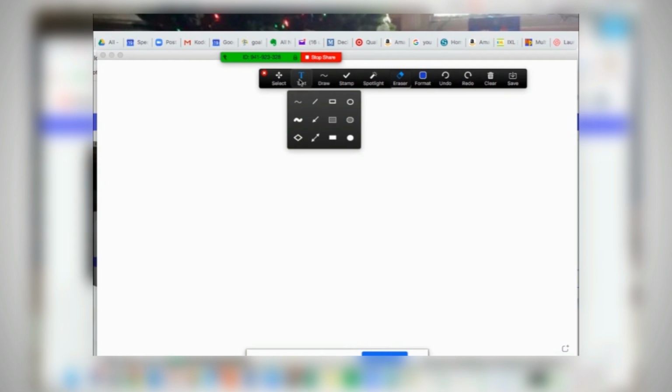The other thing that you want to note here is if your students are typing something to you, and you can't see it, what you want to tell them is to click away from it. If you notice right now, I have a box around it. When you click off of that, that box goes away. So if they say they typed something and you can't see it, just note that you might need to click off of it.